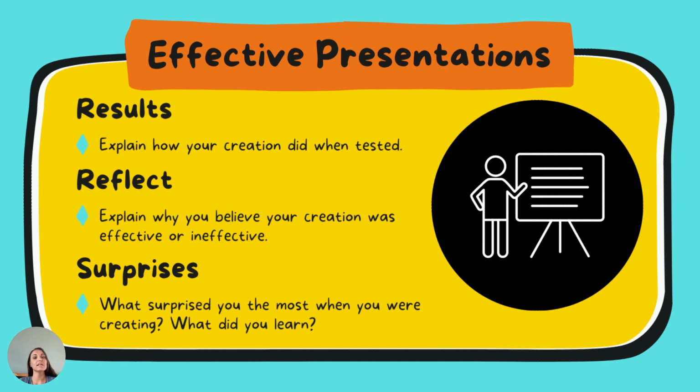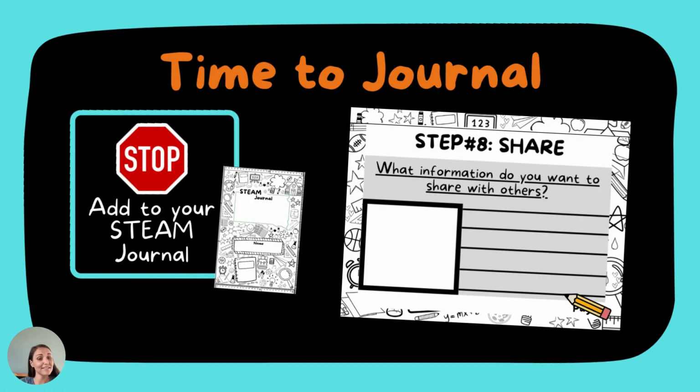Sometimes they do it whole class, rarely, honestly, just due to time. Usually I do it jigsaw style. So I have them meeting with people from other groups and they're sharing in that way. You could have the whole group share together, but my favorite way to do it is have their team all brainstorm together types of things they want to say, and then they all go apart. So then every single kid is having to communicate about their group's project. That is exactly how it ends for engineering.